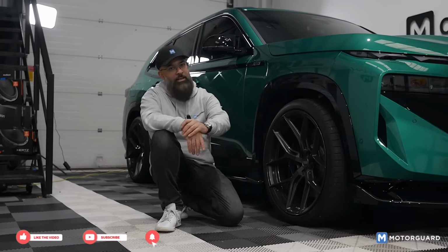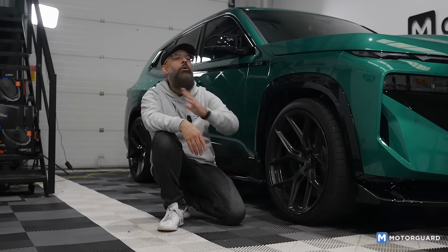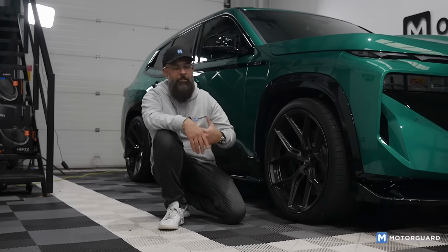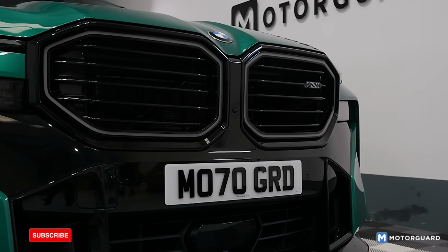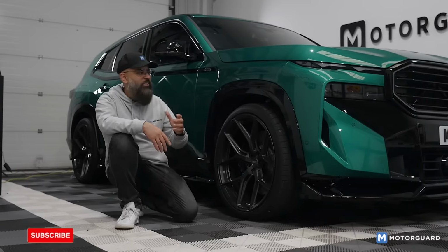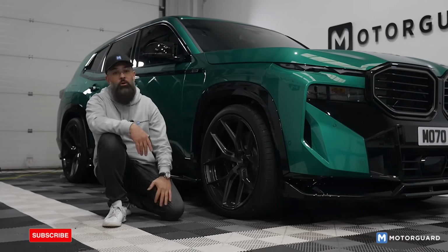The BMW XM doesn't come with air suspension, so it's not a comfortable ride like an XM, for example. I think it's more for looks. It is an M car. It sort of drives a bit like my M5. I've got an F90 M5, so it's not too far off that. So I wouldn't say it's as comfortable as, let's say, a Range Rover or an X5, but I wouldn't say it's uncomfortable.